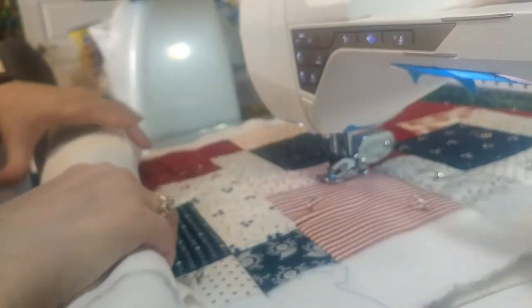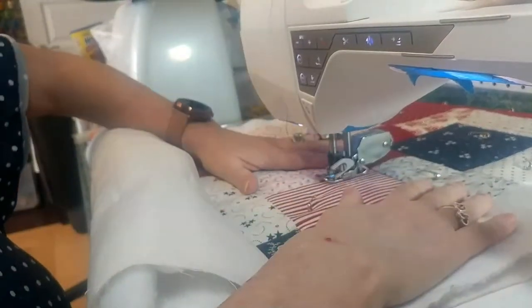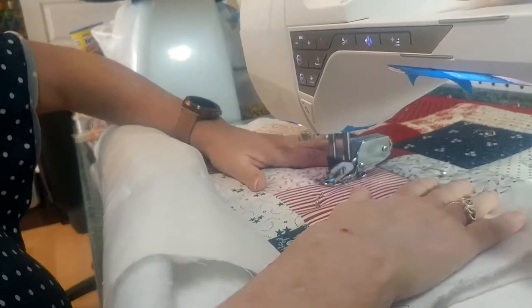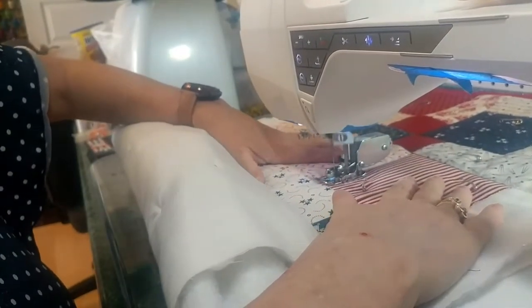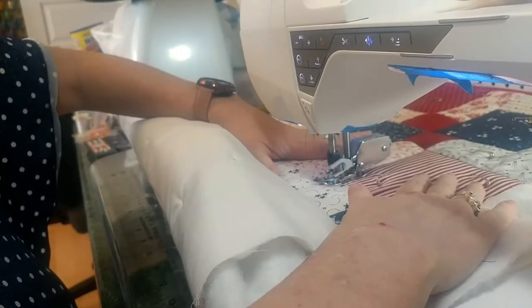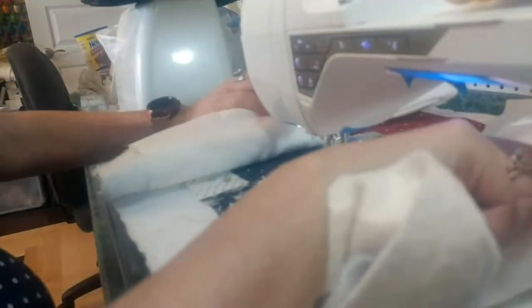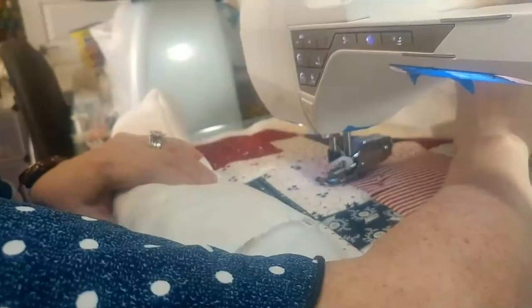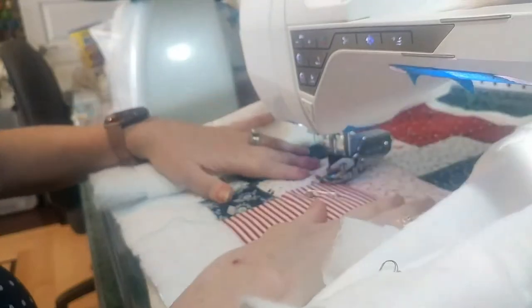Definitely with these long sides, you want to be careful because it wanted to hang over and I could feel the fabric or the quilt not being pulled correctly. All right, are we set in the right spot? Roll the quilt again. Because now we're basically right in the middle. One more stitch. There we go.